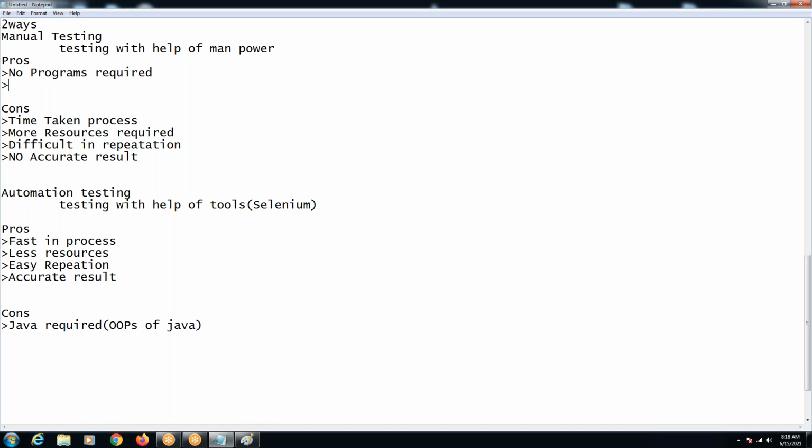And anything else? Manual, we can do any type of testing; the possibilities are there. Whereas over here, only specific testing is done. We picked up the example of Selenium, right?